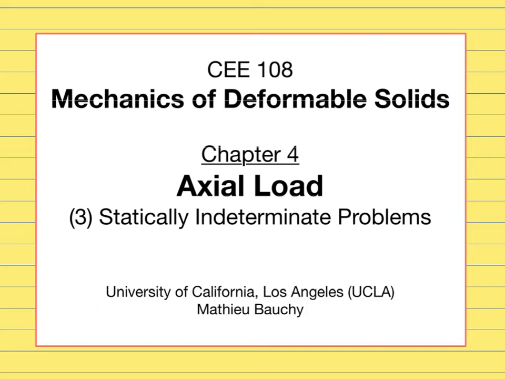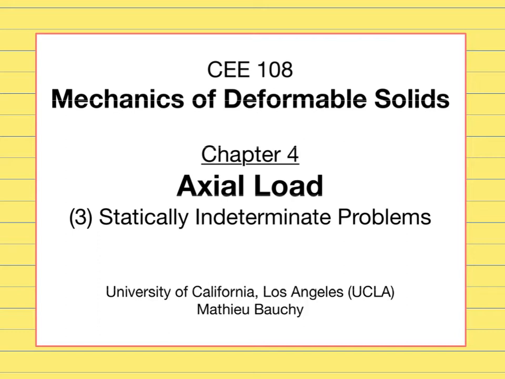So we are still in chapter 4. We're talking about the case of deformation that are due to axial loading. And so what we saw in the previous two videos is how to calculate the internal load and the internal normal stress, and how we can use this to calculate the elongation of the beam.